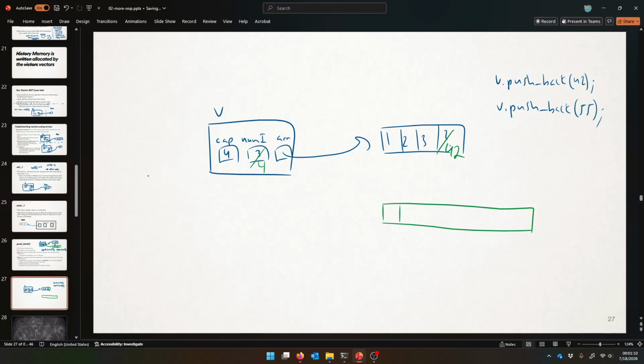Or you could reset capacity first and do it that way. Then you just needed to make an array of size capacity. 1, 2, 3, 4, 5, 6, I think that's 8 in theory. 1, 2, 3, 4, 5, 6, 7, 8. I don't trust myself. Okay, and then you bring everything over. Don't delete the old one yet, because you've got to bring everything over. You bring over the 1, the 2, the 3, and the 42. And then now you're good to delete the old one.